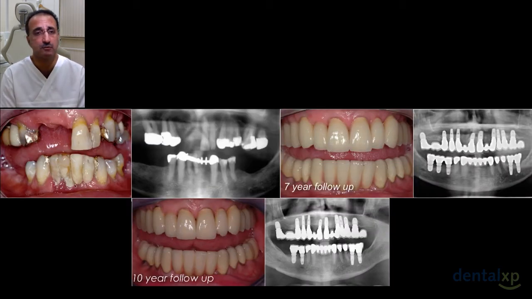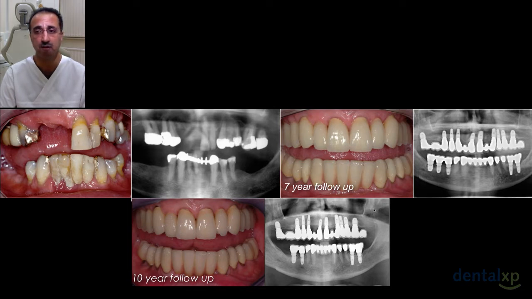Typically, this is described as a problem that we would see: a patient with a history of chronic periodontitis and neglected their mouth. And you can see the problems. We have removed all the upper teeth and restored this with a fixed bridgework in small units, which is our preferred approach. We find this produces the least problems over a long time and can be maintained easily because the patient can clean effectively around each of the implants and the ovate pontics and is able to maintain the tissues in good health. This patient was a heavy smoker, continued to smoke, and you can see at 7 years we see a periodontitis around this distal implant in the lower right mandible.